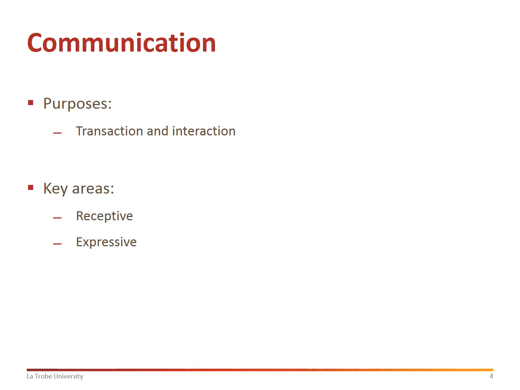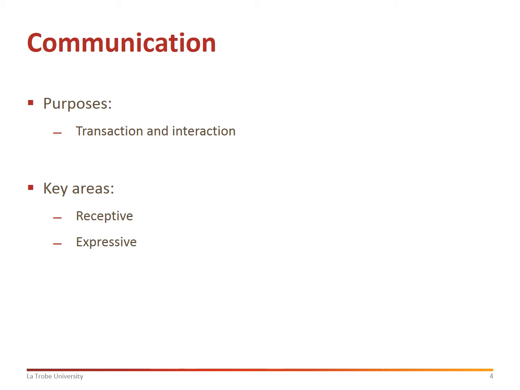Communication is a complex and multifaceted phenomenon. Communication has 2 key purposes: the transaction of information, getting the message across, and interaction, the building of relationships. Communication is a reciprocal process. It requires someone to communicate and someone to communicate with. Breakdown in communication can occur when either of these people have difficulty.